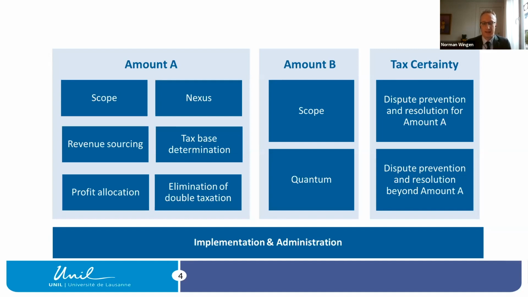So there was, I think, a lot of interaction between the profit allocation and the elimination of double taxation, which we will discuss further in the case studies. My last point before I close is a very practical issue where you see the interactions between the current profit allocation system and the contemplated Amount A. I assume that there are a lot of transfer pricing practitioners listening in. And you are always dealing with transfer pricing adjustments coming out of tax audits. And the question is here, because they are always done in later years and on a retrospective basis, how that should be considered in the Amount A calculation.